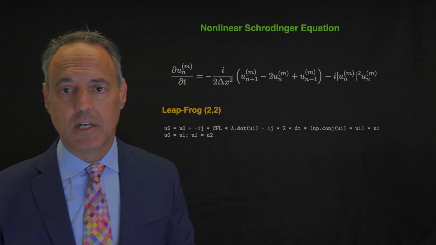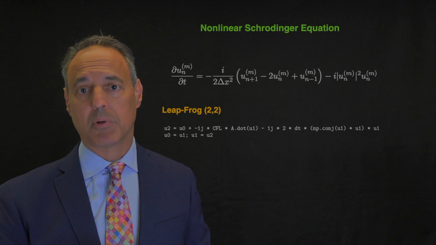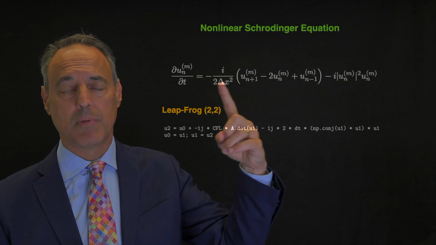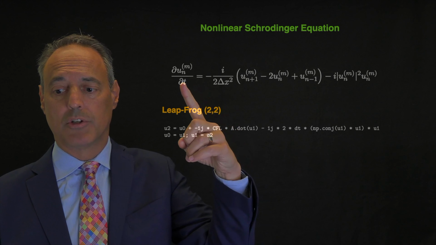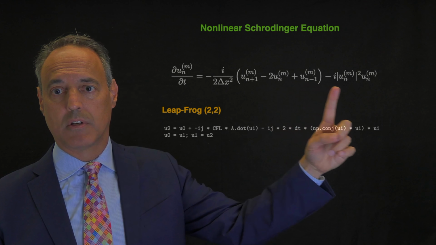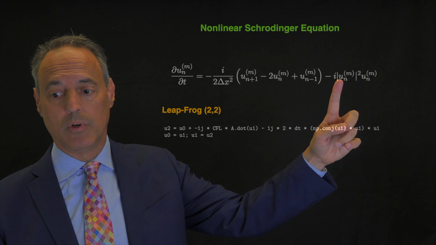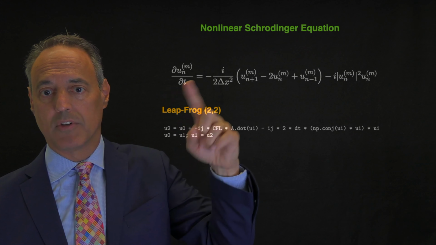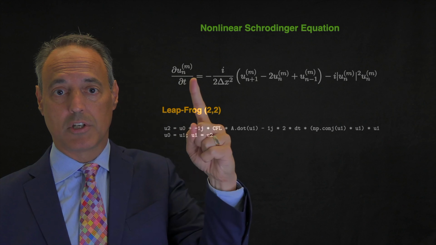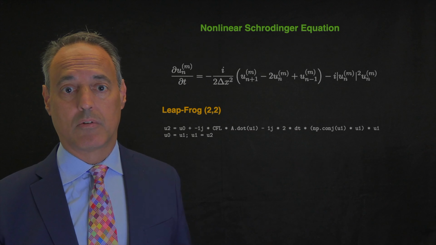Okay, I'm going to solve the nonlinear Schrodinger equation. Now you're not necessarily having an explicit representation of the CFL, where the stability criteria is. But here's the discretization. And again, you could just make up a scheme to march this forward, solving for the solution in the future. Here's your center difference, and here is your nonlinearity, which is now mod u squared u. And that's your time derivative. Then you're just going to set this up into a leapfrog scheme. So I took this and did a center difference in time, and then you get this as your leapfrog scheme.